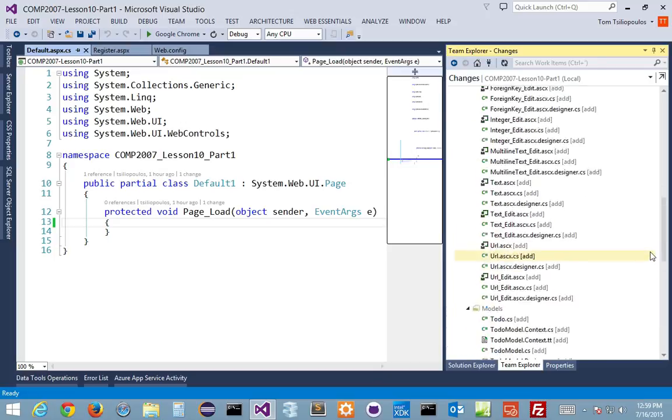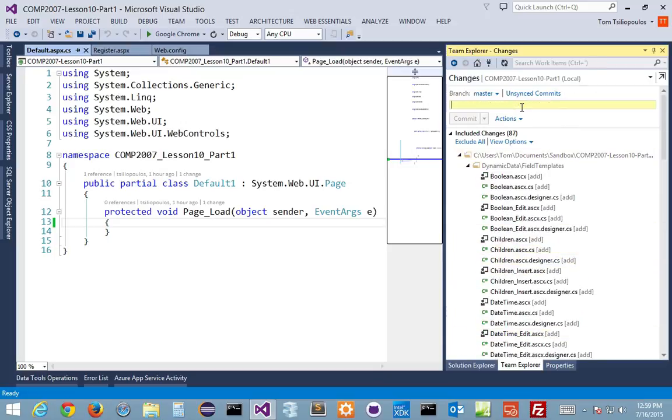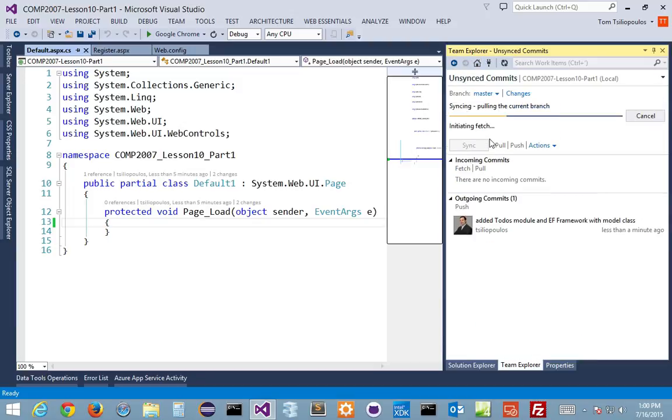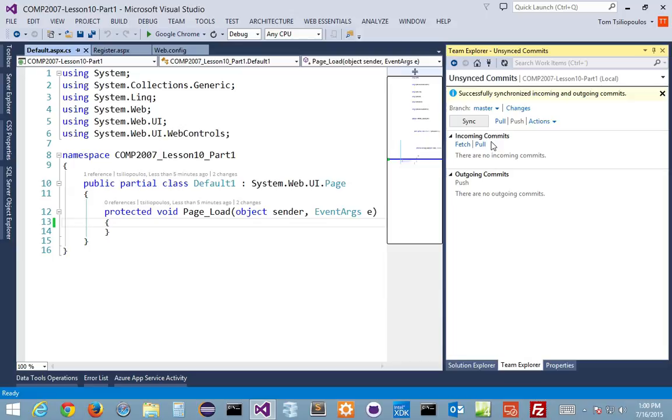I scaffolded a whole new section, added to-dos, module, and EF framework with model class. There we go, big one. Home, unsynced commits, sync. Obviously, we'd make many more commits than this to GitHub. It's all there for you, Kelly.